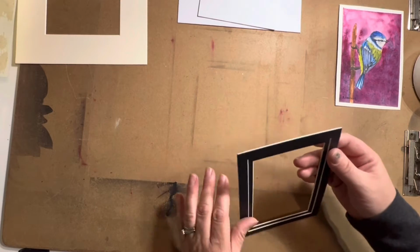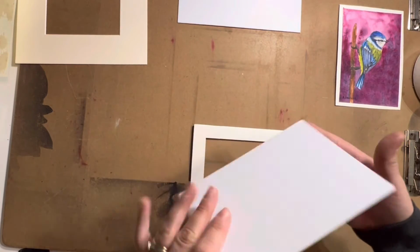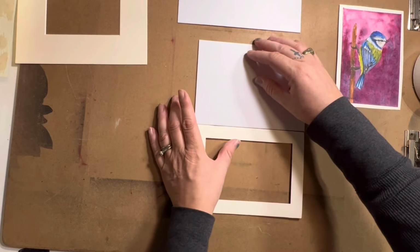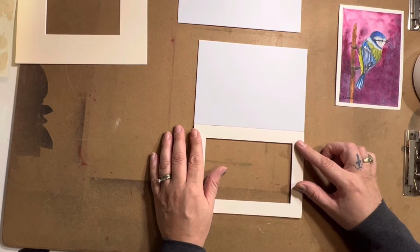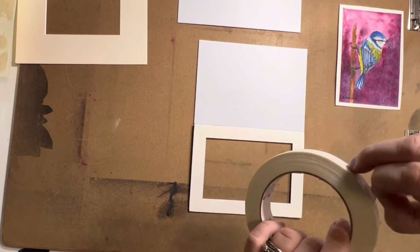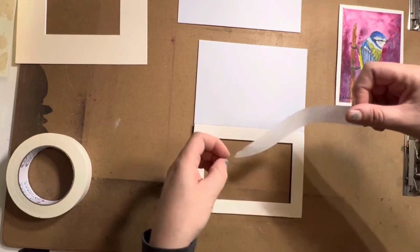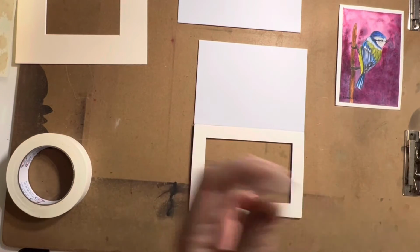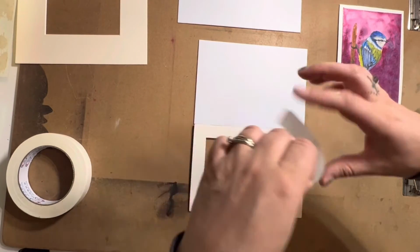So I'm going to be starting out matting this smaller piece here, the 4x6. Now these backboards you can pick up if you don't already have them. They are from Golden State Art and you can get them online. You can get them as acid free or pH neutral. I go ahead and line them up with the matting and then I'll peel off my tape so that I can tape down the edge of the matting together, making sure it's not going over. I don't want to go over the sides, but I just want to tape it to where it's in the middle.